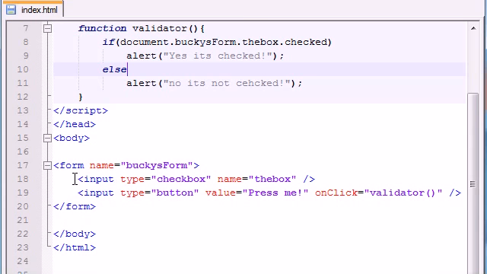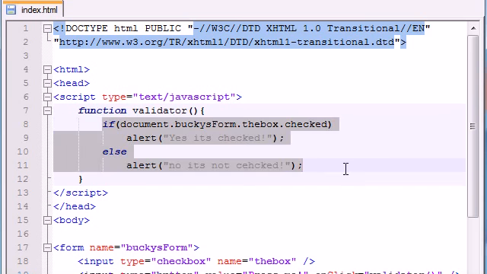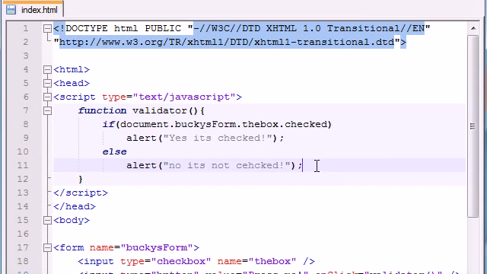Again, we only have one other element besides the button on this form, but what people typically do is they make a function to validate all their data. Like you see, we validated one piece of data right here, but then you might have another piece of code that says validate another checkbox or validate a text box or a password field.